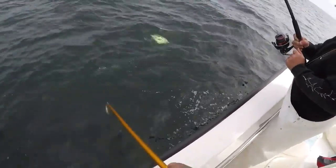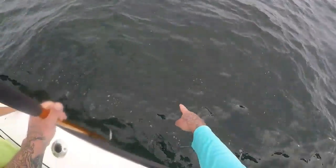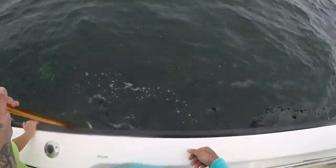It's not a shark. It's a jackrevel. Yeah, that's a big jack, dude. That's a big old jack. Yeah. That is a huge jack. It is. Look at that. Yeah, look. Is that jellyfish? I don't know what that is. Look at the size of this jackrevel, Summer. Wasn't expecting that. I wasn't either, actually. That is a big old jack.